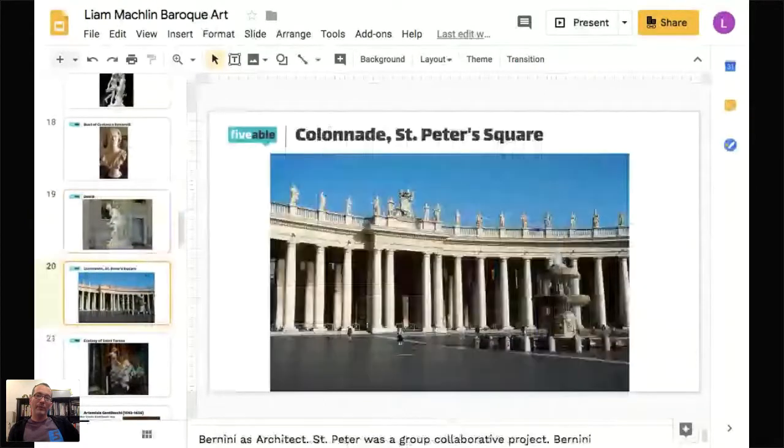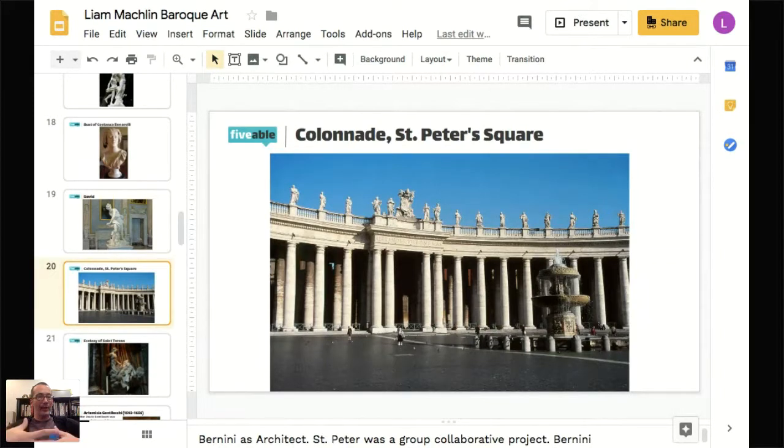Also, Bernini was involved in designing the colonnade in St. Peter's Square. If anyone is ever going to visit Italy, just outside of St. Peter's Square, there's a whole round circle, and Bernini was involved in the design of this big thing that is just around you, basically gives you a big hug. And again, this is very Baroque. It's big, it's impressive, and that's something Baroque art is trying to do. It's trying to overwhelm you. It's trying to impress you, because if something is so big and so magnificent, it must be the right religion. So the right religion is very, very important behind that.